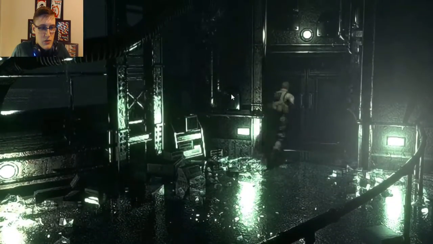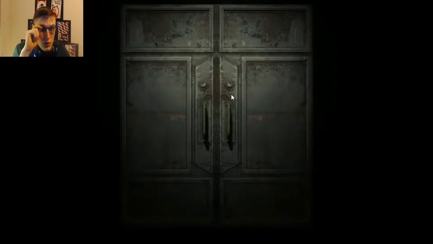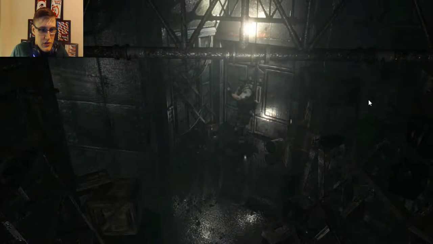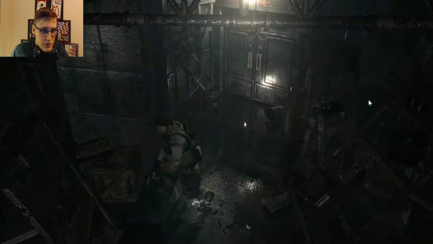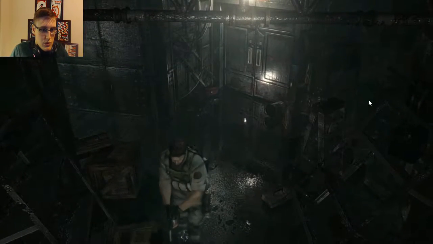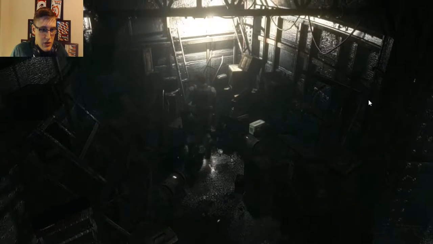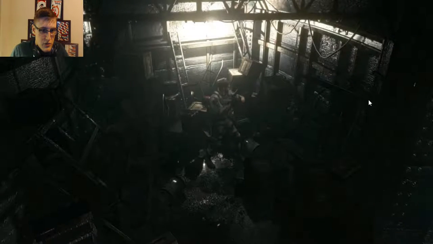Okay, let's run back here and quickly double check this area because it was telling me that there's still items. Oh, nope. Is there anything? Materials are labeled dynamite. They're soaked beyond use. Oh, shotgun shells. Yes, I will take those. Do I have everything? Yes, I do.